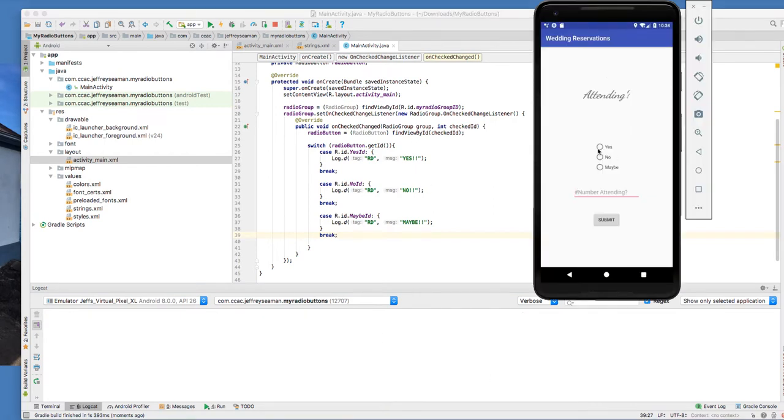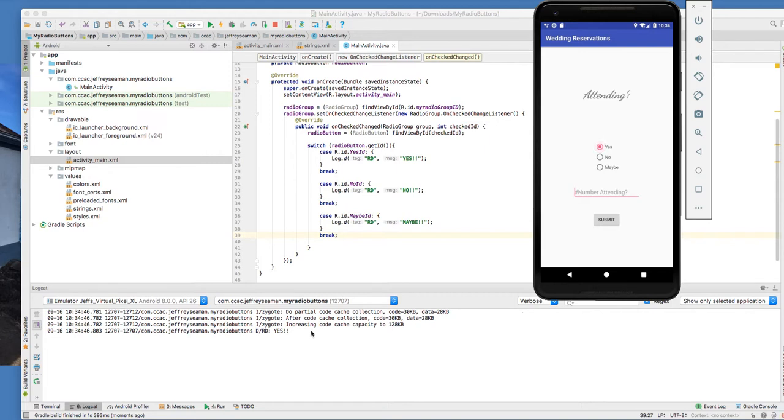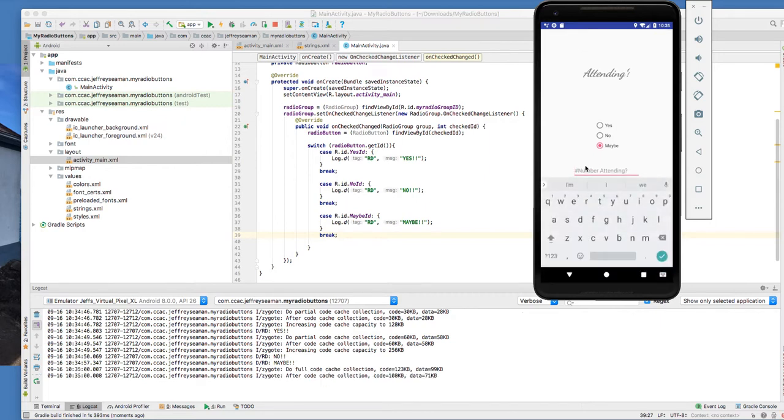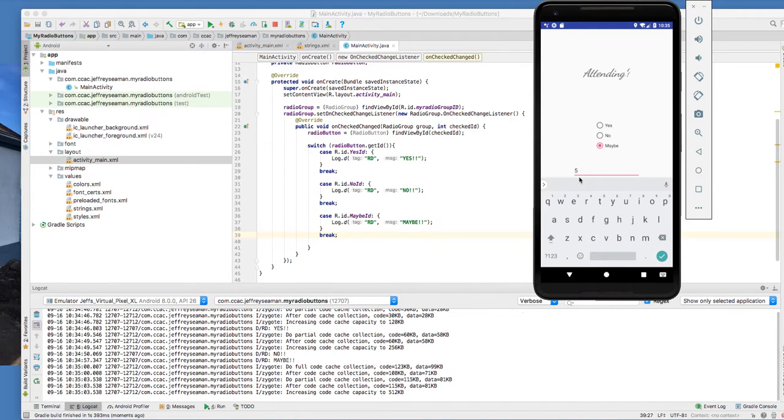And let's hit yes. Yes was chosen. Let's hit no. No was chosen. So now it's doing it better. Before it was kind of messing up. You see how much space is taken here. And let's choose maybe. Now I'm gonna let you figure out how to use, because if we put 5 on here and hit enter, look at this, it doesn't pick up the value.